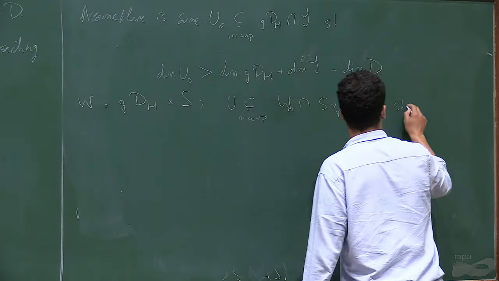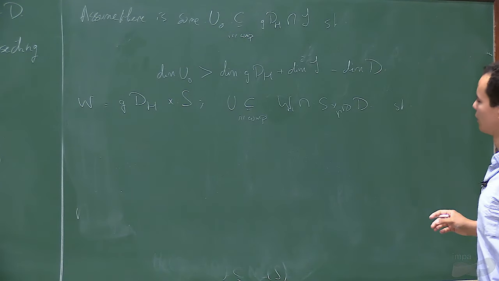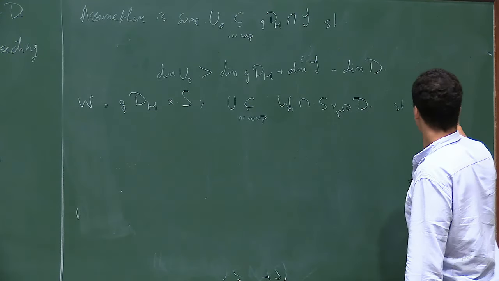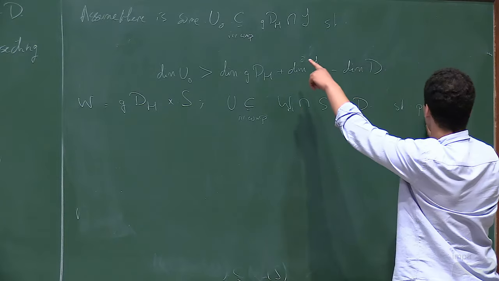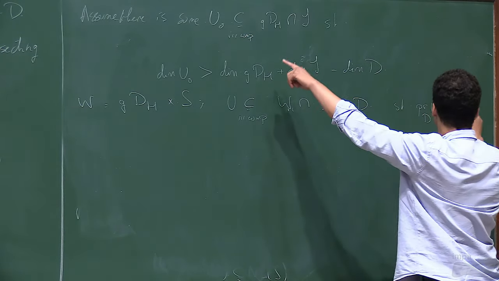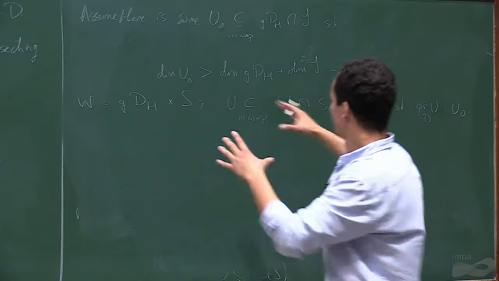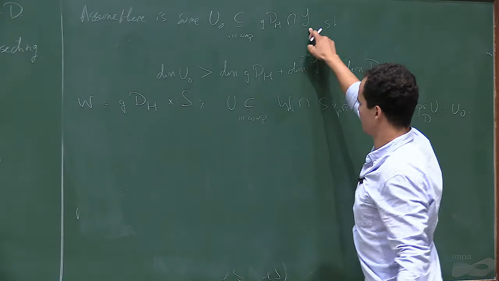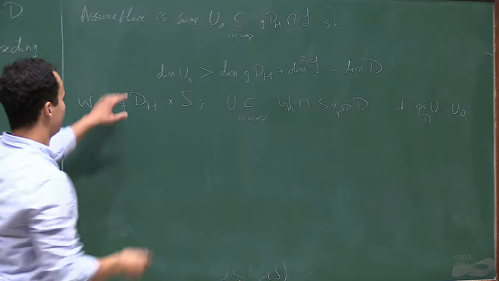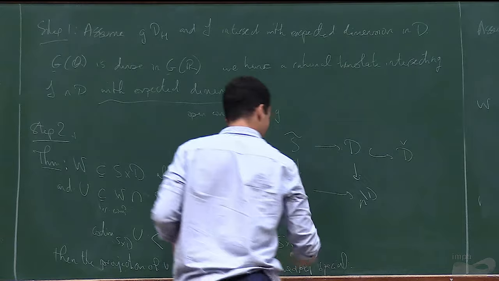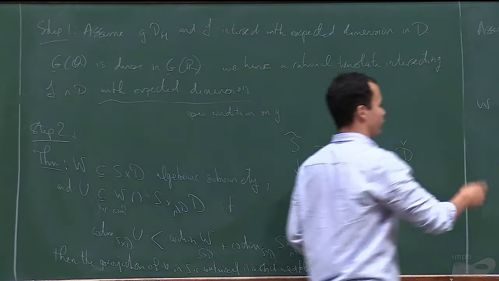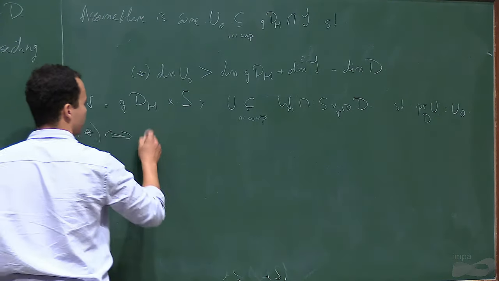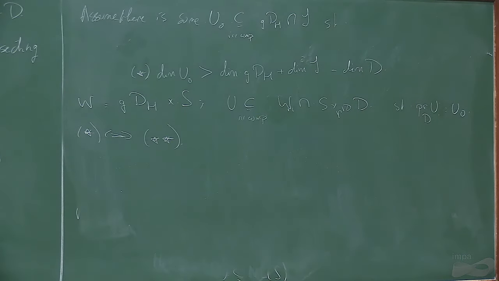So you take it such that, so let me think a little bit. Yeah, you want the projection of U on D, so in here, of U to be equal to U zero. I mean, you just have to think, but this intersection barely reduces to intersecting GDH with the period image here, I being the period image. And actually, you can compute that this thing and this thing, where W is this, are equivalent. So it's two stars. And that's not hard. I mean, you just have to do it.